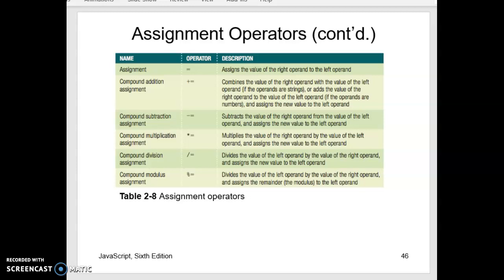But once that value is calculated, it will assign it to whatever is over on the left. The remaining ones that are shown in table 2-8 are compound assignment operators, meaning they take the value of whatever the left already is and then add to it or subtract from it or multiply, etc., the value that's on the right. Okay, that gets you started on creating expressions with data types and operators.